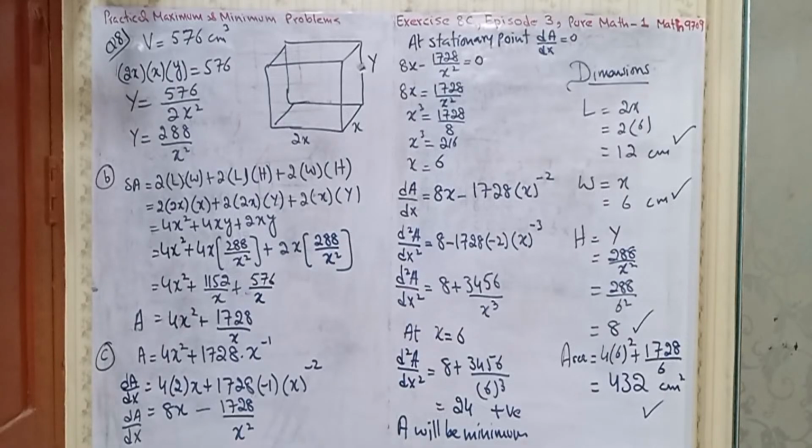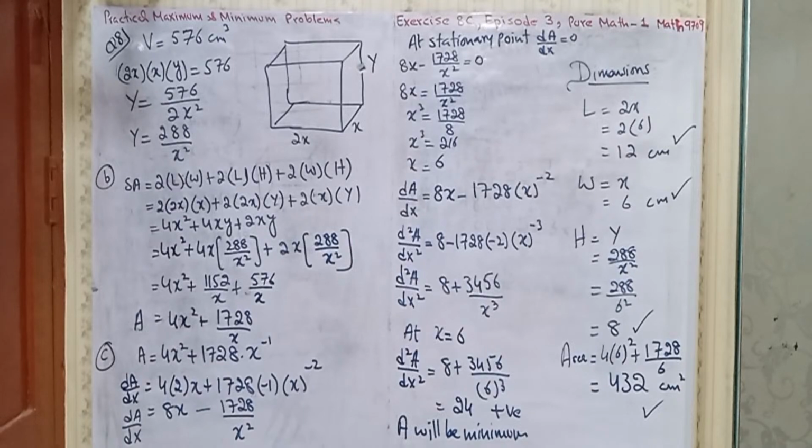So my dear students, this is how this is done. My name is Ferhan Mazher, and I'm from Sargodha. Today we are solving exercise 8C, and this is our third episode on this exercise. Today we have done question number 7, and now we have completed question number 8. After this, I'm going to attempt question number 9. This is Pure Maths 1's course book, Cambridge International AS & A Level Maths 9709. We are doing the solution of the course book.